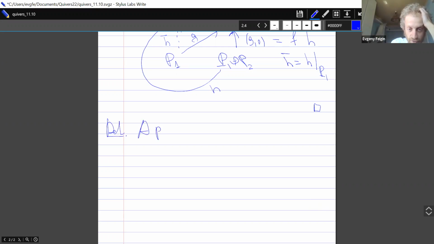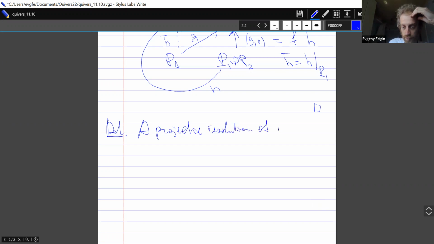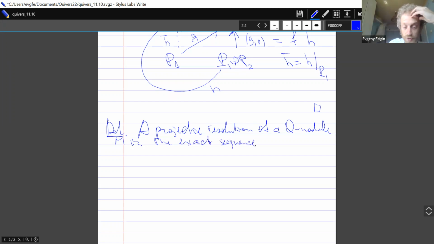A projective resolution of a module M is an exact sequence of the following form.